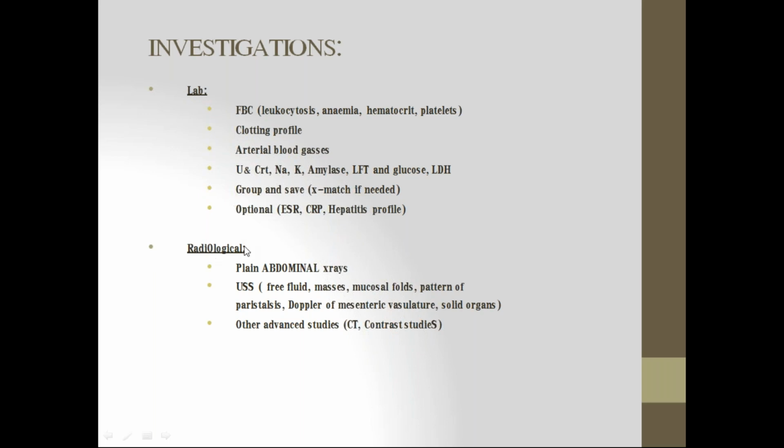Radiological investigations play a crucial role in the diagnosis of intestinal obstruction. One is the plain abdominal X-ray. Here you can clearly see the dilated loops of the bowel, and depending upon the location, you can tell whether it is a small bowel obstruction or a large bowel obstruction. There are also various features which differentiate a small bowel obstruction from a large bowel obstruction.